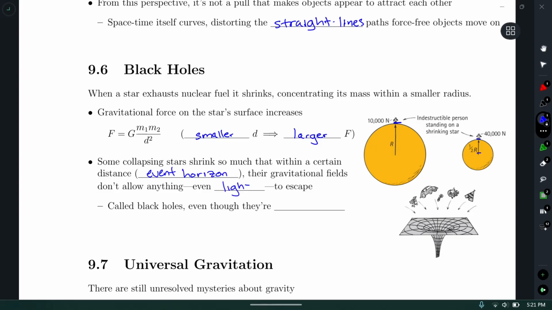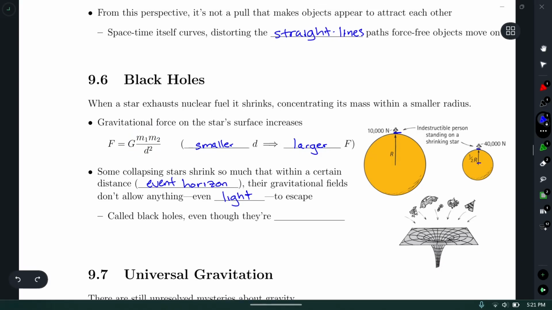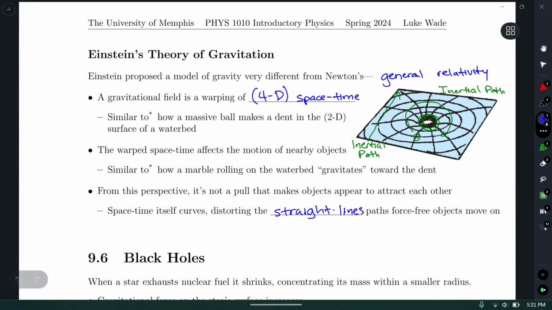And this is something that Newtonian gravity can't predict, because it would say, since light is massless, it doesn't feel a gravitational force. But from the general relativity view, all that's happening from light being pulled in is that it's traveling along a new inertial path. It doesn't need mass to do that. It's just traveling in what we would consider a straight line in that space. So general relativity predicts that there is a certain gravitational field, a certain warping of space-time in which even light gets stuck in these orbits.